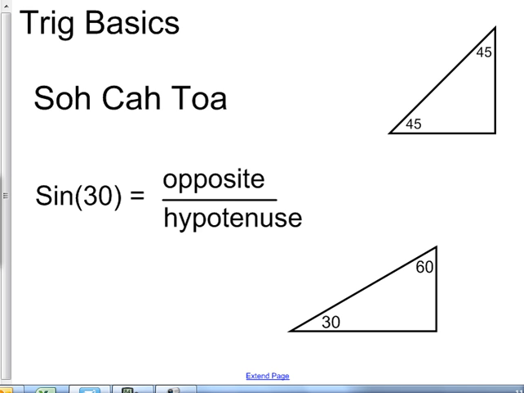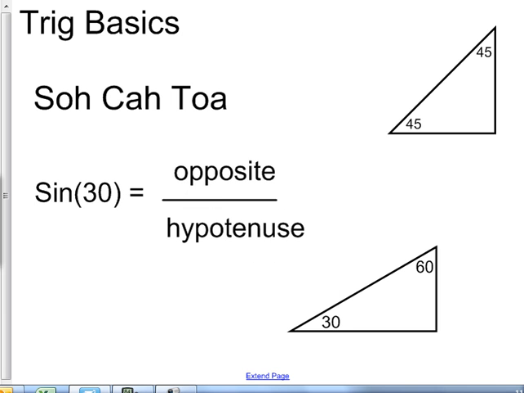Next thing. Trig basics. SOHCAHTOA. Sine is, what's O and H? Opposite, yes, over hypotenuse. And the cosine is AH, which is adjacent over hypotenuse. And tangent is opposite over adjacent. Okay, so this one I've got set up right. Sine is opposite over hypotenuse. And I've put a degree in there of 30.